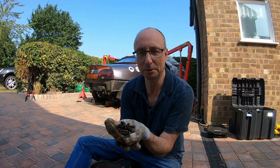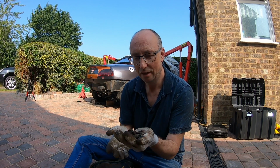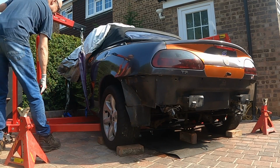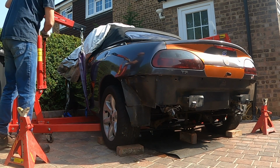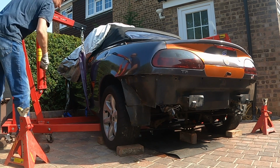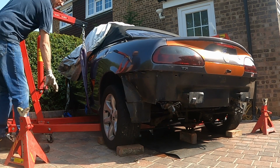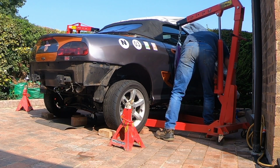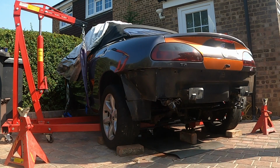Okay. Here we go, 8 bolts removed. Theoretically now, the body is totally separate from the subframe. Let's see what happens. It might just lift straight off. It might all come crashing on the ground, or it might actually still be attached somehow. Never done this before, so let's see how it goes. Alright, we have lift and we have separation.